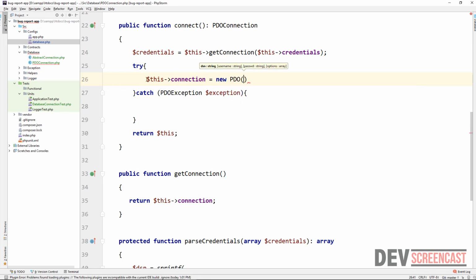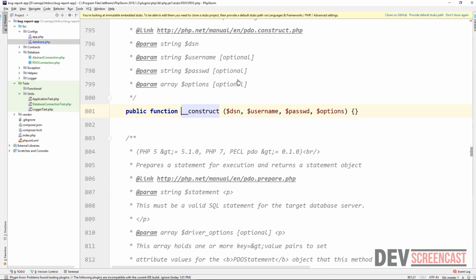So when you want to connect to the database using PDO, let's come to the declaration here. So it accepts a DSN, a username, password, and options, okay? So in our case here, we are just going to pass in the DSN, the username, and the password in this order. DSN first, the username, and then the password.